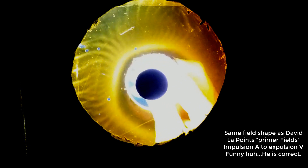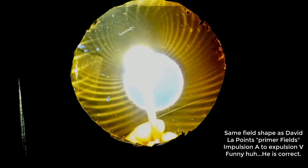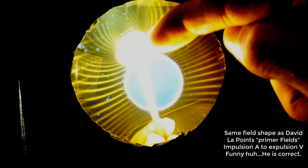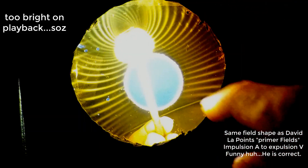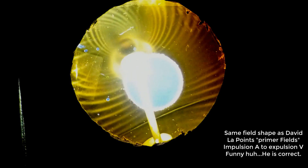If I turn this sideways — watch what happens if I twist it — can you see that? A black hole, right there. Wow, that's weird looking. It goes around. Can you see that red light in there? Some people say it's a dome, but this is miles away from the magnet.